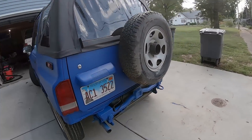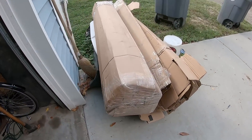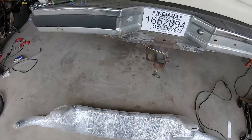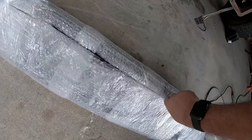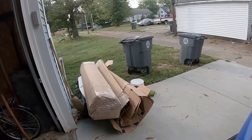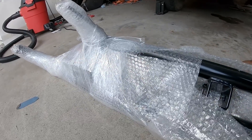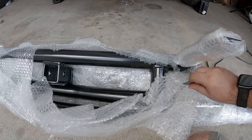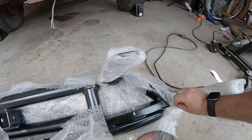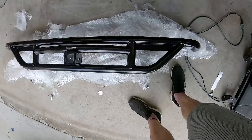Now we have the rear bumper left to do, so I'm going to go ahead and get that box open. This time I didn't try cutting the box open — I just got the end open and was able to pull the bumper out. It's mummified like the other one. Gotta give props to their shipping department — they made use of what they had, made some boxes around it. I'm guessing they probably just grabbed some cardboard they could get and wrapped these things really well instead of going out and buying new boxes. Here we have the rear bumper.